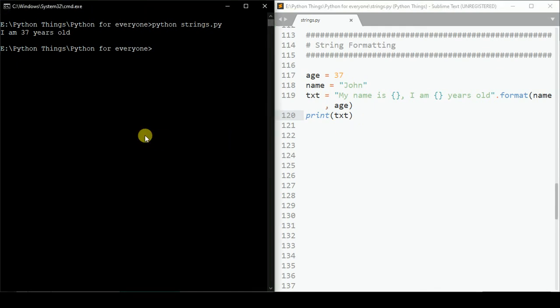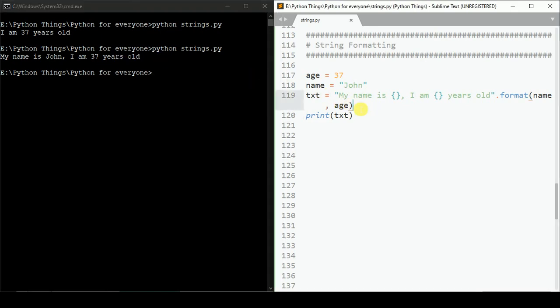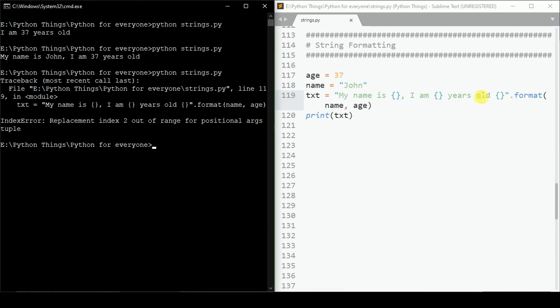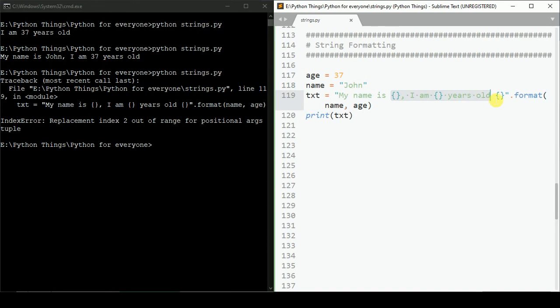Let's print it. My name is John. I am 37 years old. But let's say we have added one more, then it will throw the error because we have only two values and we are saying that it has three values.